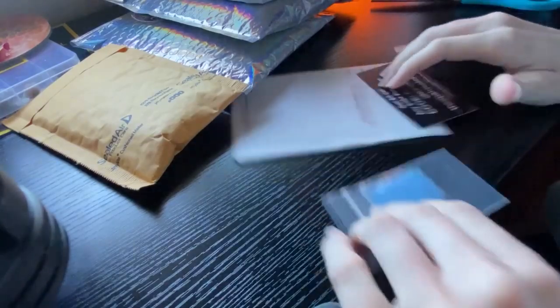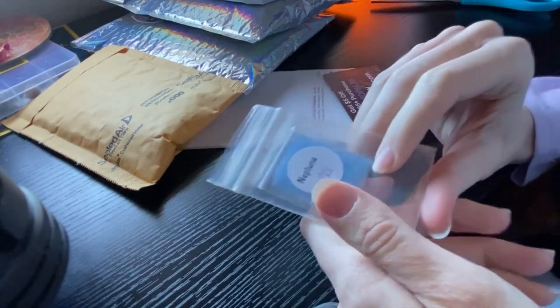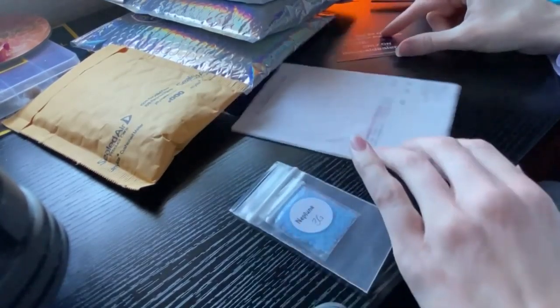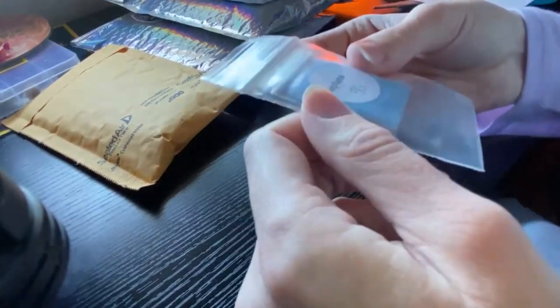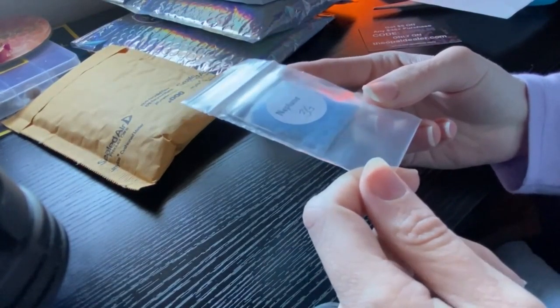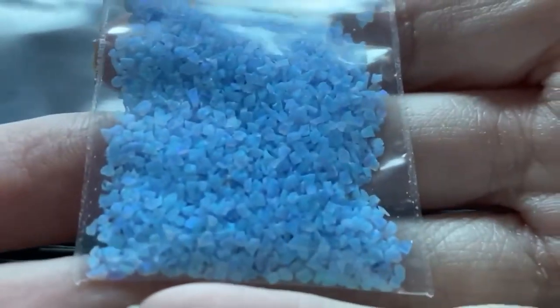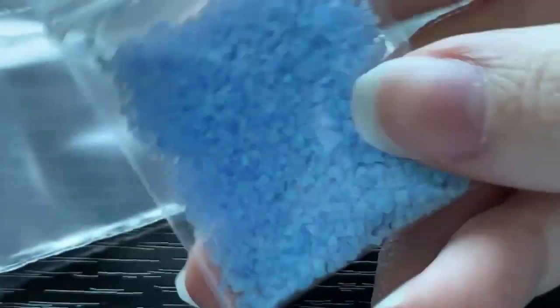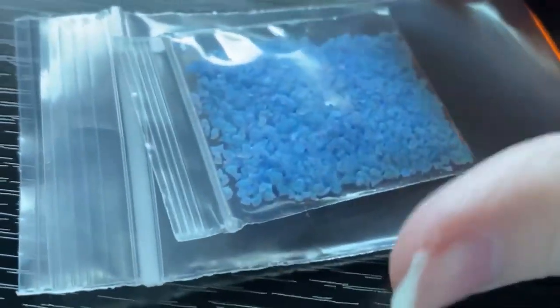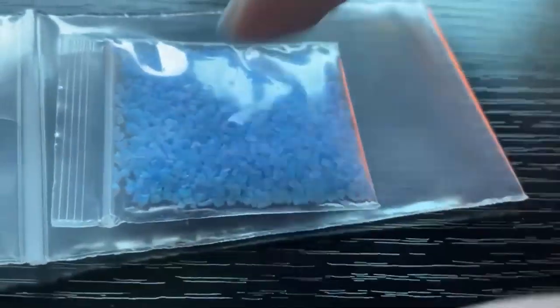So, Neptune. This is an opal, is it? The little opal pebbles. They're really tiny. Yeah, they're really tiny still. I'll just use those in my resin project. Okay, next package.